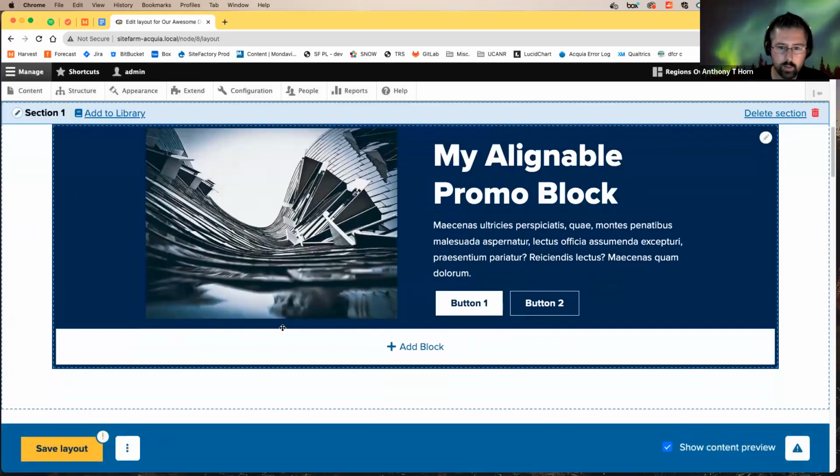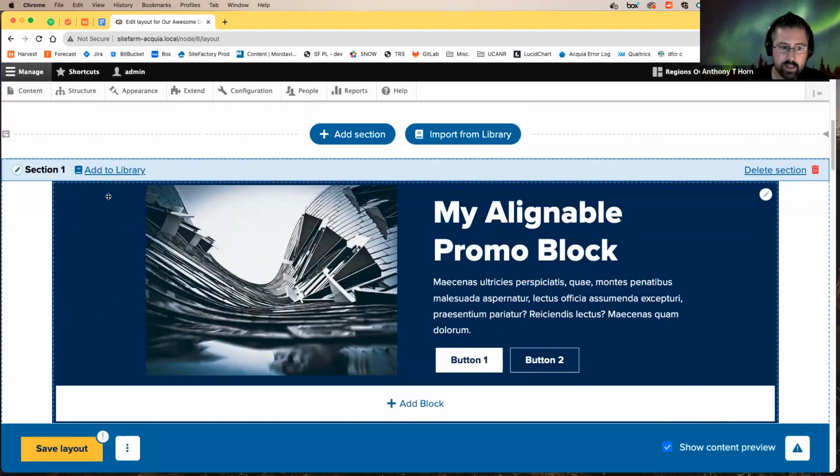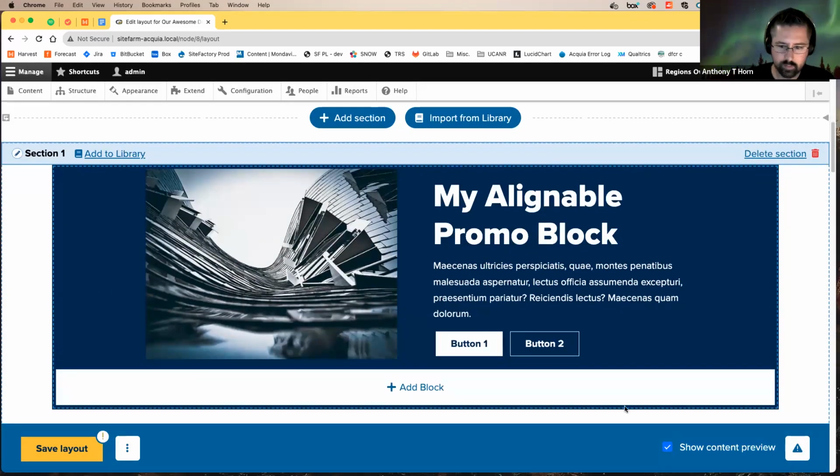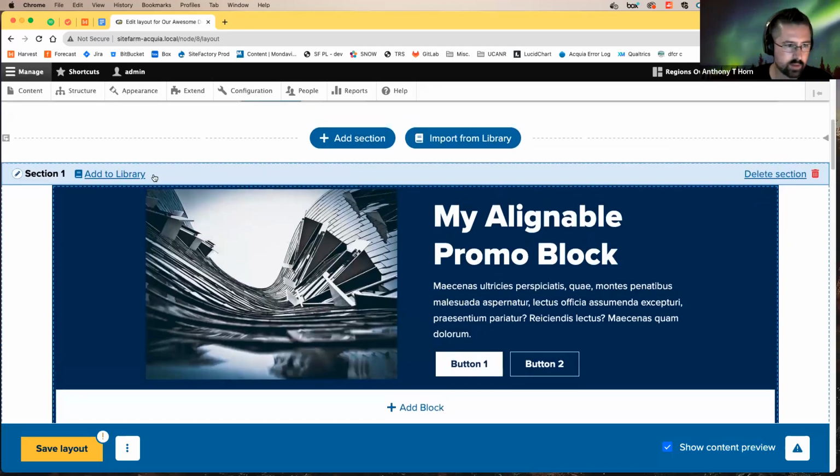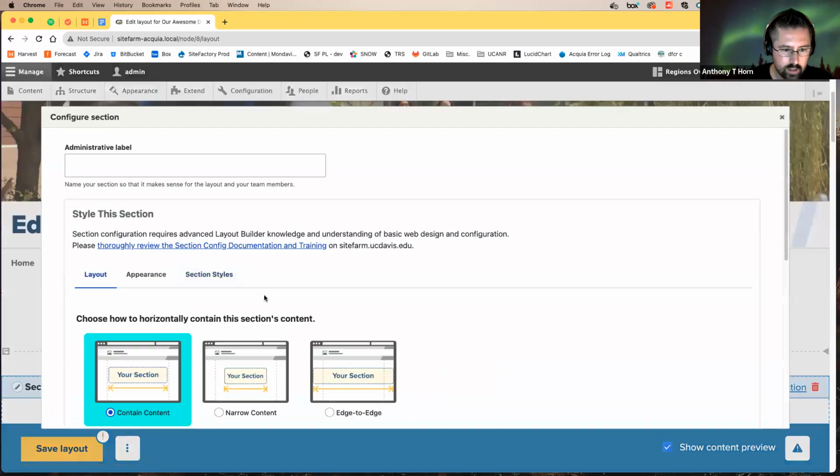So there we go. It got rid of my background, but because my background is no longer white, those colors no longer are accessible contrast on this dark blue. So you can see that my block is actually adjusted to have appropriate accessible color contrast. But you can also see that I've got this blue background and it's sitting on this white background. So that's not always what you want, right?